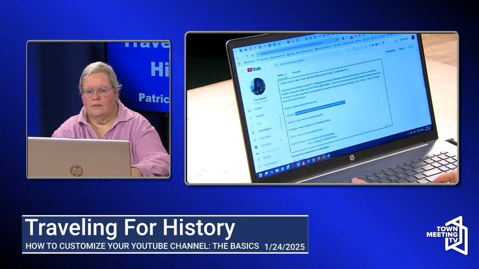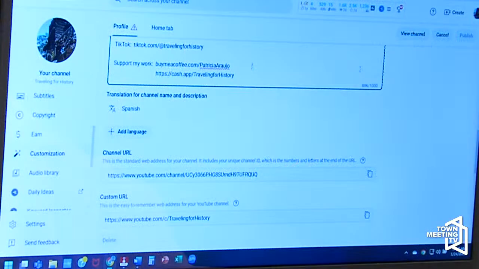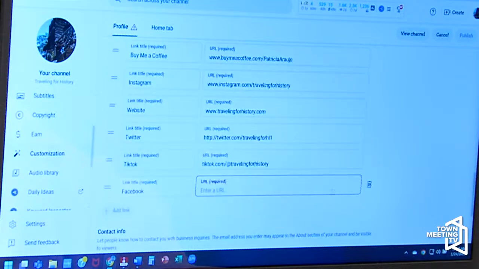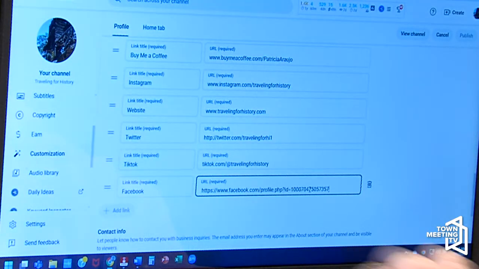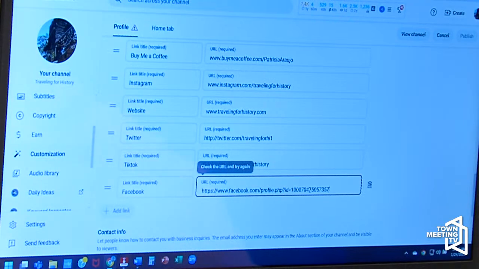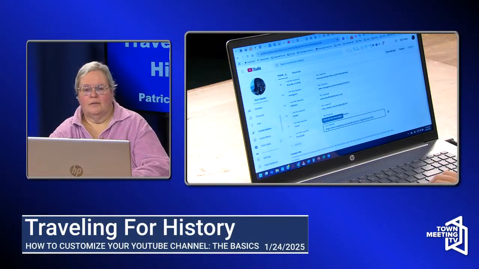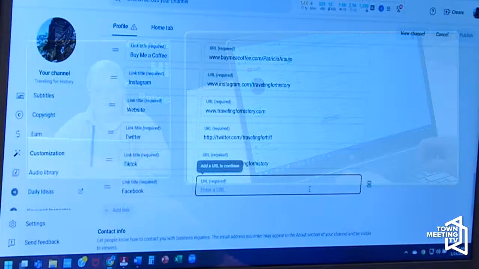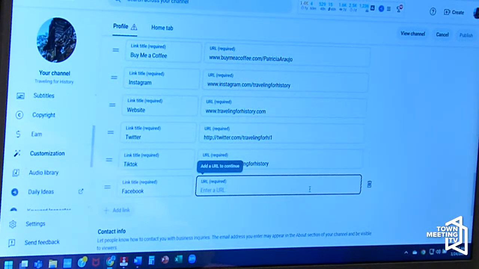And then paste. But it doesn't like that URL. So what to do instead? Let me see. So I'm just typing it in to make them happy.